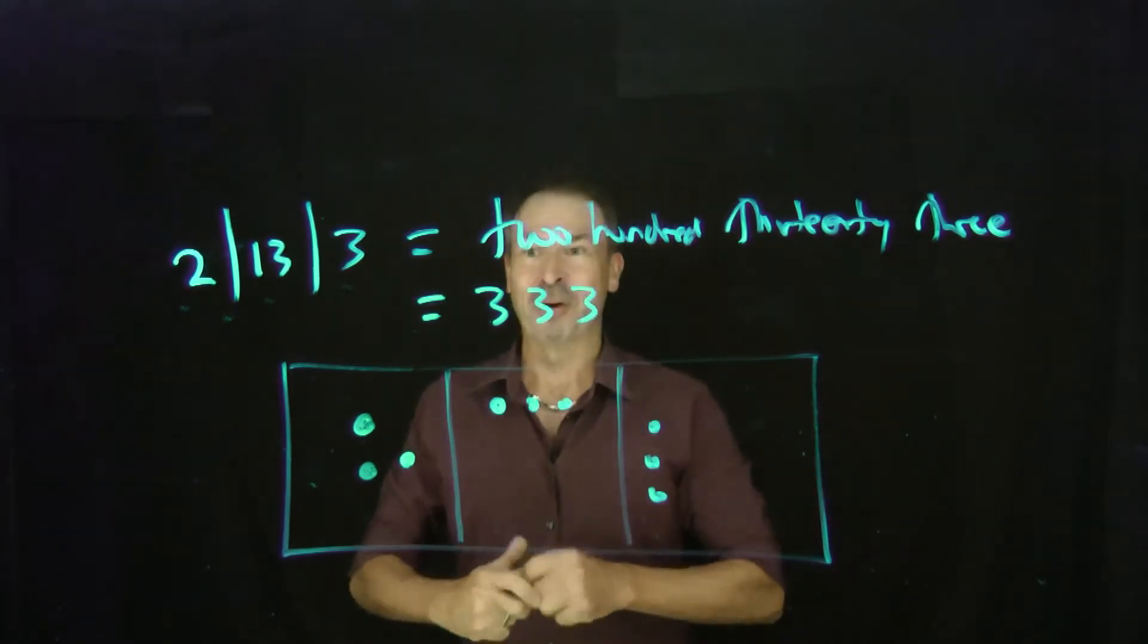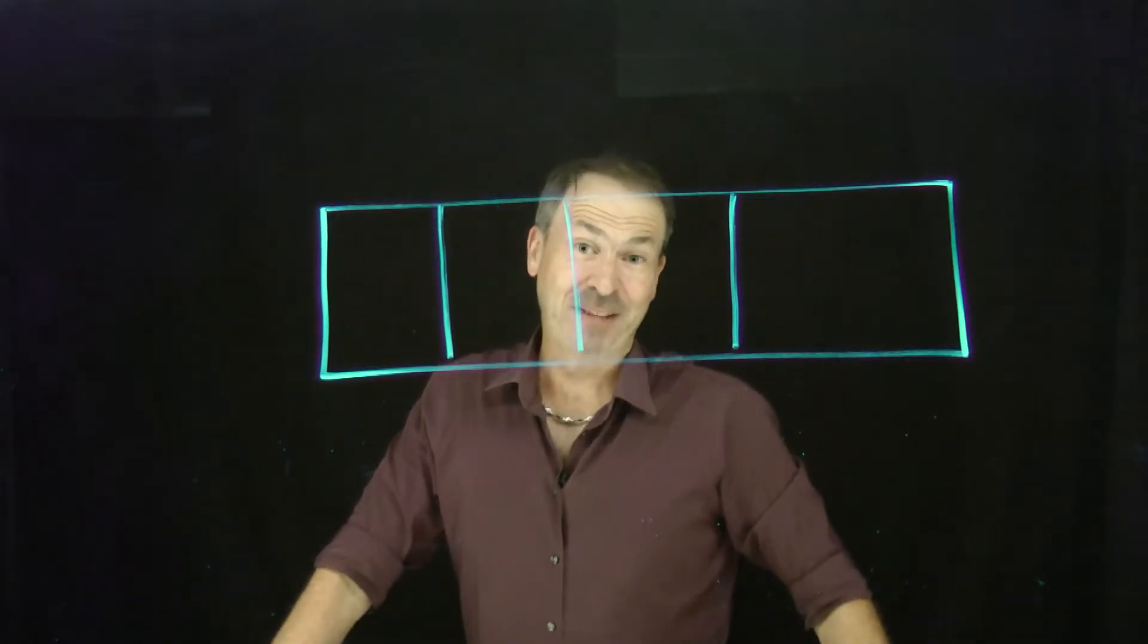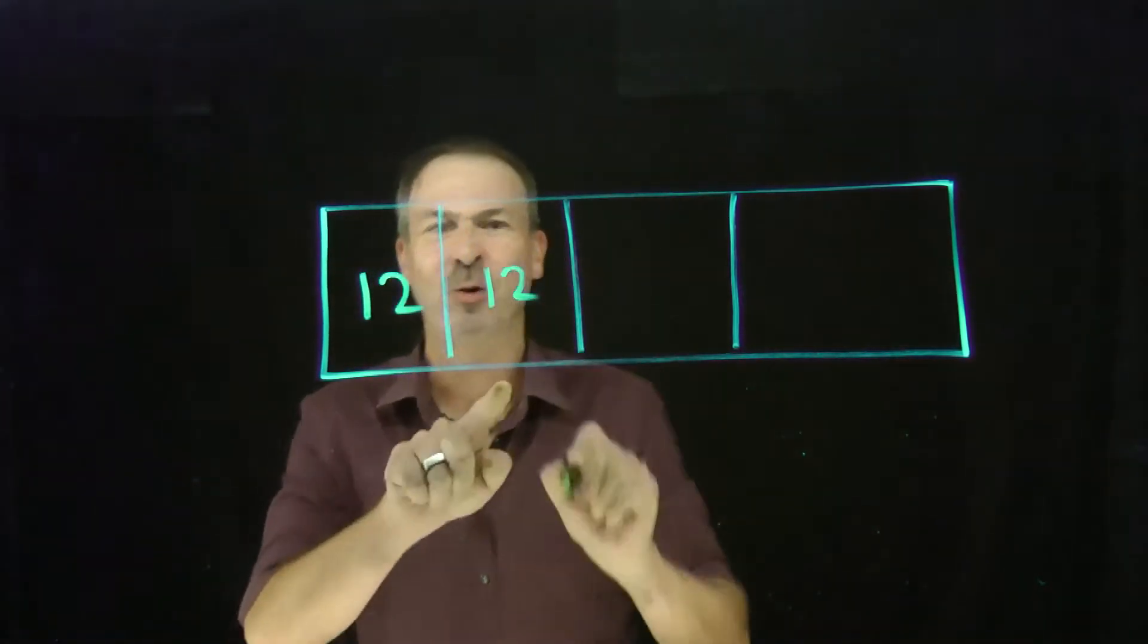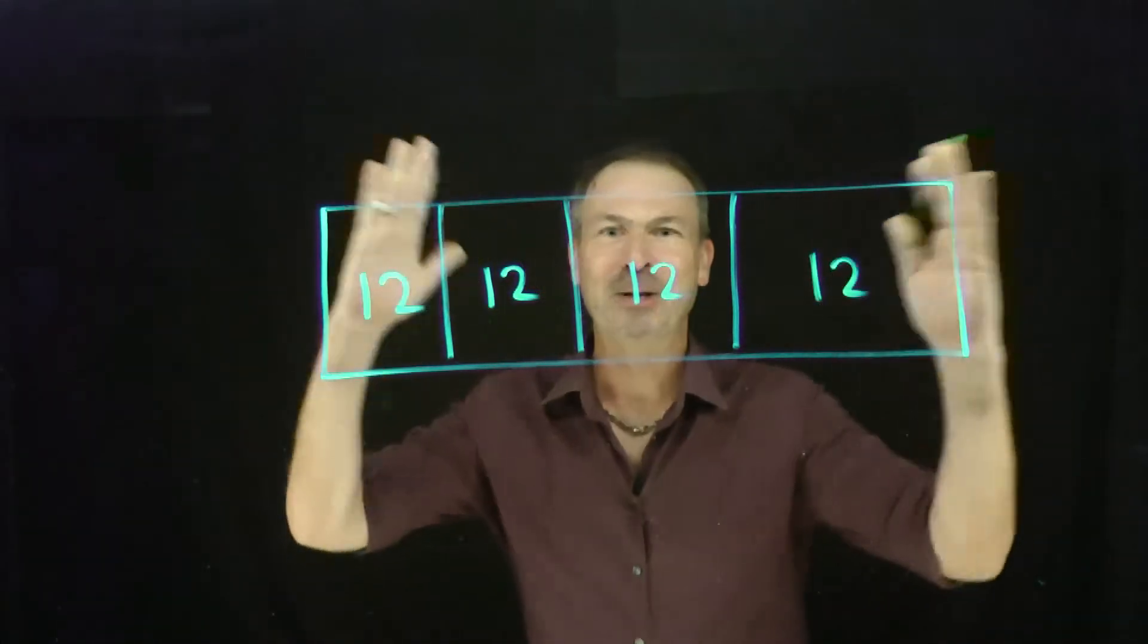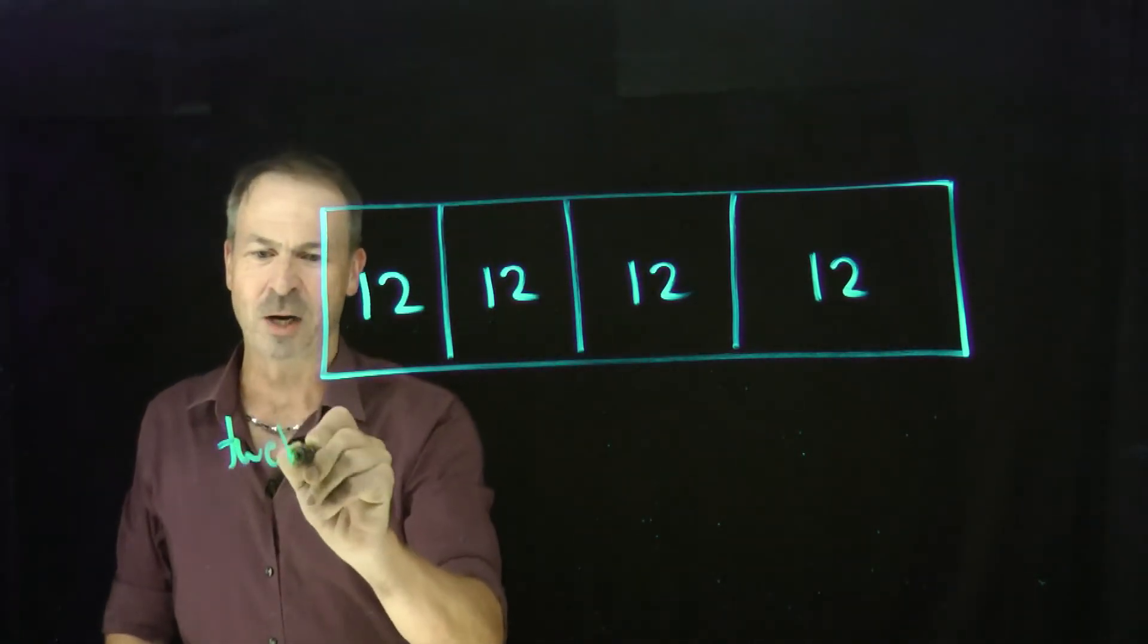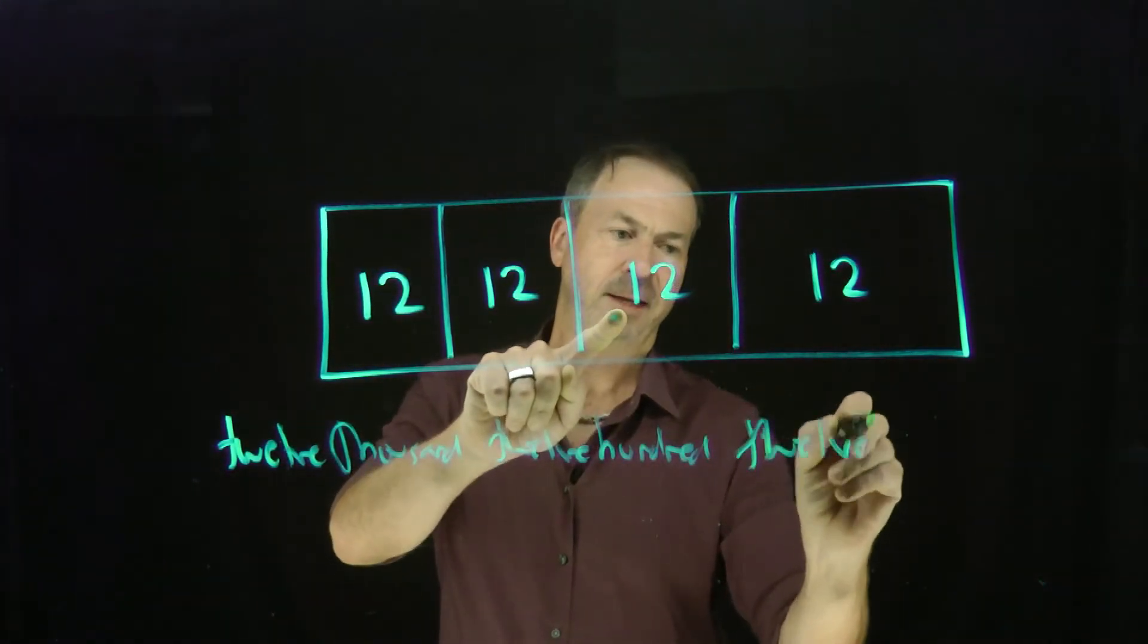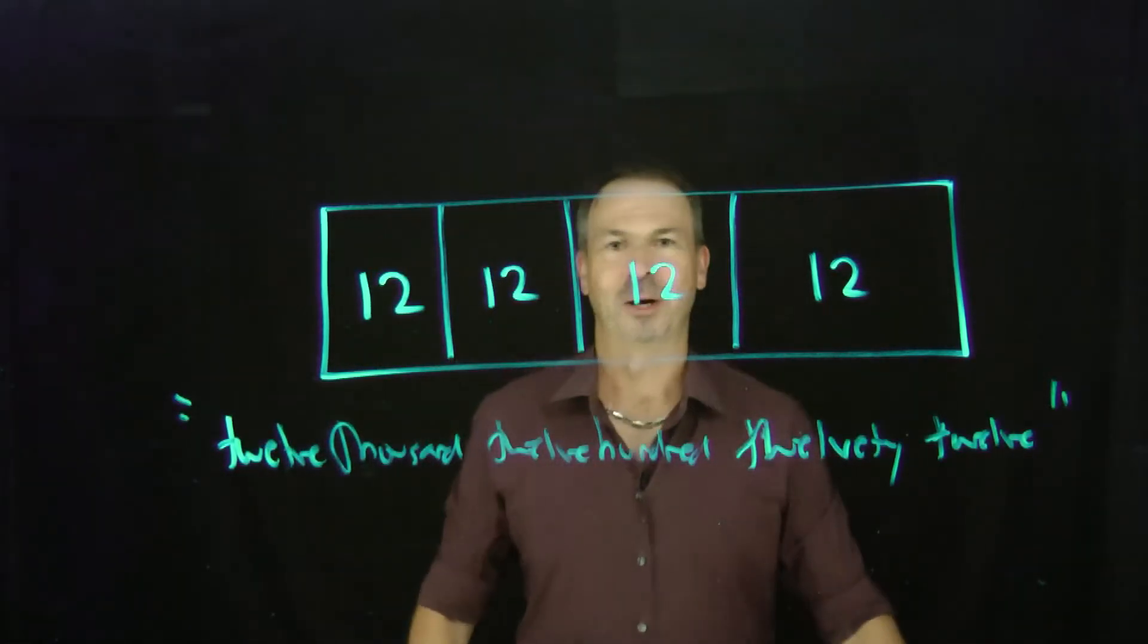In fact, let me do another example. I think I'm going to go extra crazy with this idea. I'm having fun. Back in just a moment. I've drawn a little place value diagram, my ten-run machine, from the ones, tens, hundreds, to the thousands this time. And now I'm going to go crazy. I'm going to put 12 dots here. I'm going to have 12 thousands. I'm going to put 12 dots here and have 12 hundreds. And I'm going to put 12 dots here and have 12 tens. And I'm going to put 12 dots there and have 12 ones. There's my new crazy number. And let me write it out in English. If I write it out in full, it's twelve thousand. Literally. There it is. Twelve hundred. Twelve hundred. Twelve tens is twelve t. Twelve t twelve. There it is. There's the number. Twelve thousand twelve hundred twelve t twelve.